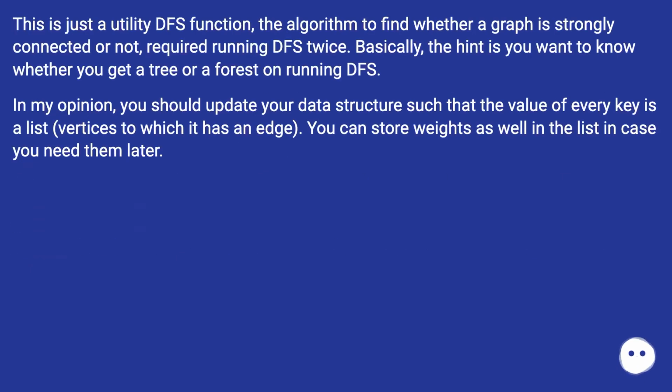This is just a utility DFS function. The algorithm to find whether a graph is strongly connected or not requires running DFS twice. Basically, the hint is you want to know whether you get a tree or a forest on running DFS. In my opinion, you should update your data structure such that the value of every key is a list of vertices to which it has an edge. You can store weights as well in the list in case you need them later.